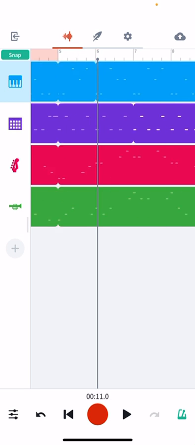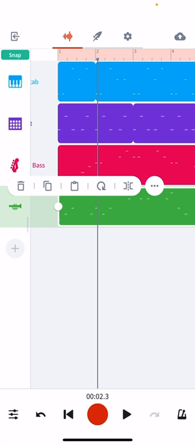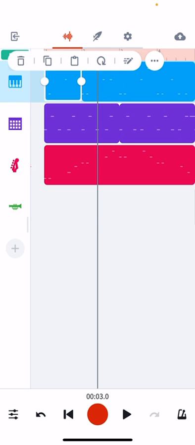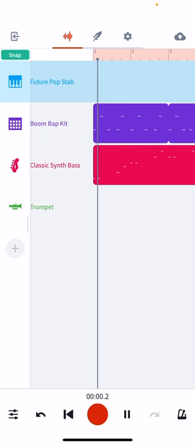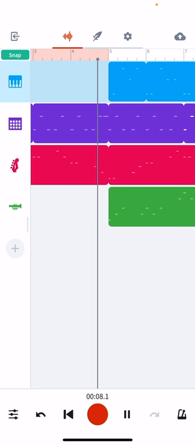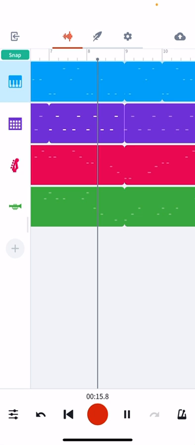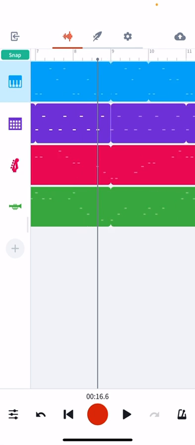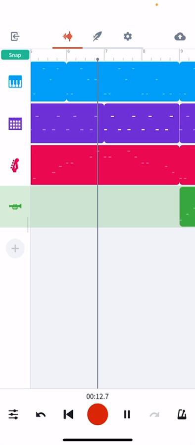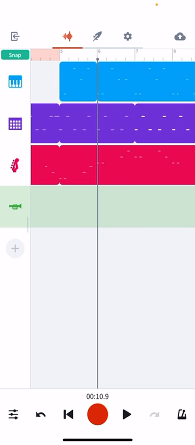So what I want to do next is give it a structure. So I don't want them all to start at the beginning. I'm not going to start with my melody, so I'm going to get rid of that melody. And then I'm thinking I might start with my bass line, so I might start with just bass and drums. Okay, so next I can have my riff coming in. And then my melody. Okay, now the last thing is to make sure I've got development in all my parts.